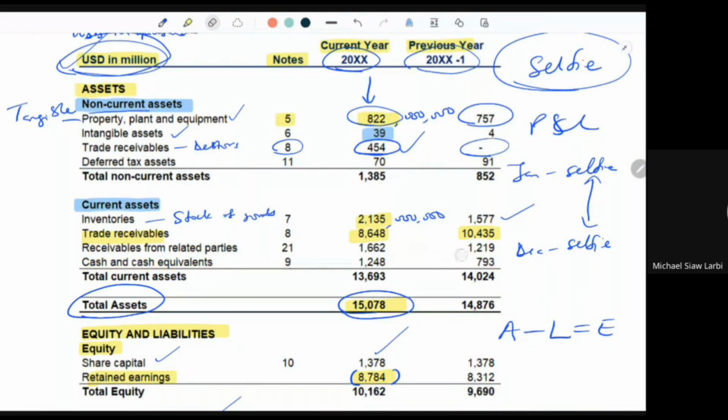Let's all look at this. Can you see the cash and cash equivalent? Let me just highlight that whole line for you. This is your cash. You can see, current year is 1248. Last year is 793. The cash flow statement takes just this line and wants to tell you what happened between 793 and 1248. That's all. It's a whole statement dedicated to telling you the story between what moved me from 793 to 1248.